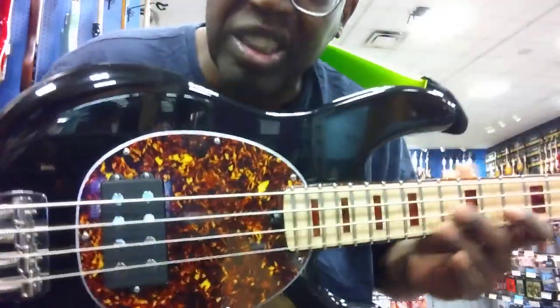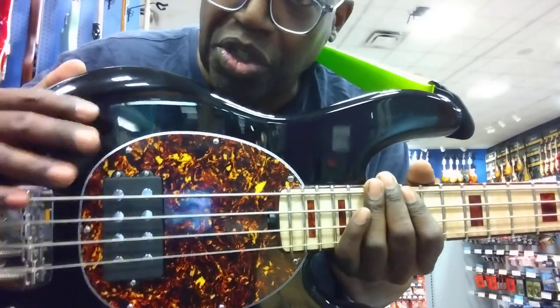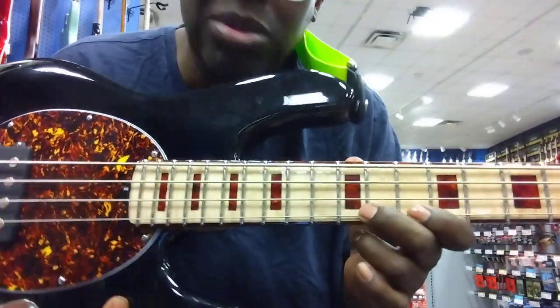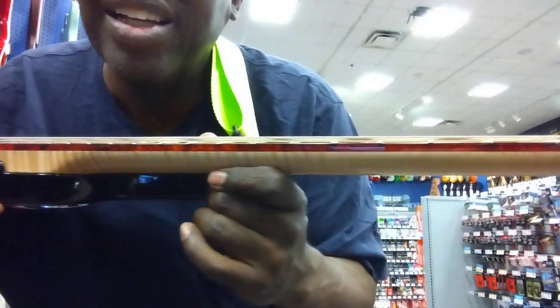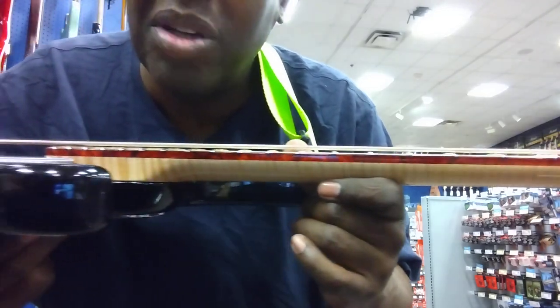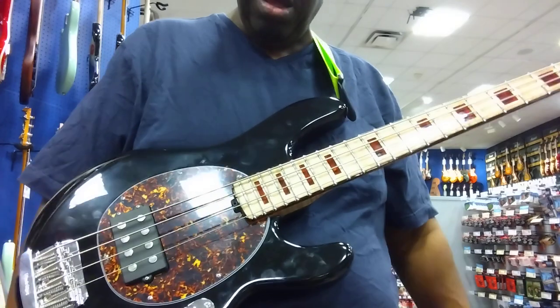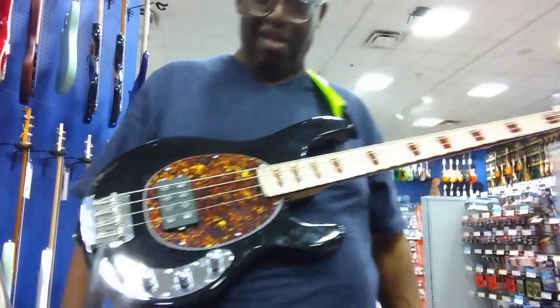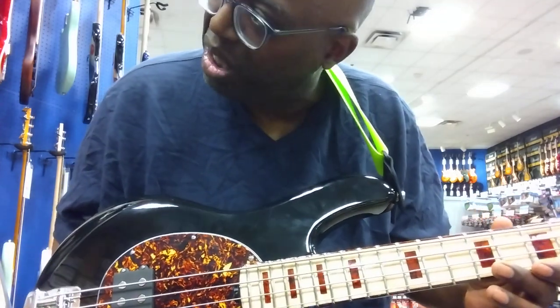Ash body, beautiful black color gloss, with the famous tortoiseshell pick guard, and also tortoiseshell inlays that almost glow to look like see-through. The trim on the side is also tortoiseshell — check that out. Like something you'd see on an old Continental on the dashboard, you know what I'm saying? Music Man BFR Bombshell, it's a short scale bass — probably the prettiest short scale bass I've ever seen. This is a limited edition; there's only supposed to be 105 put out there, and luckily this store has one of them.